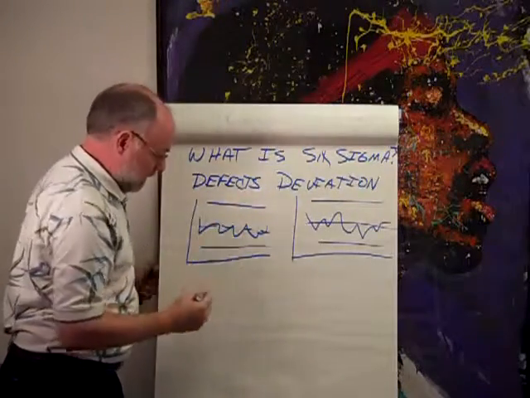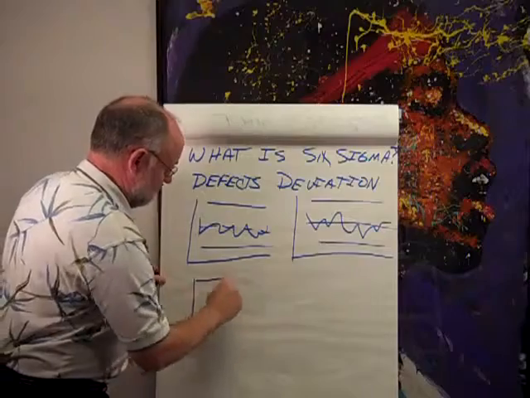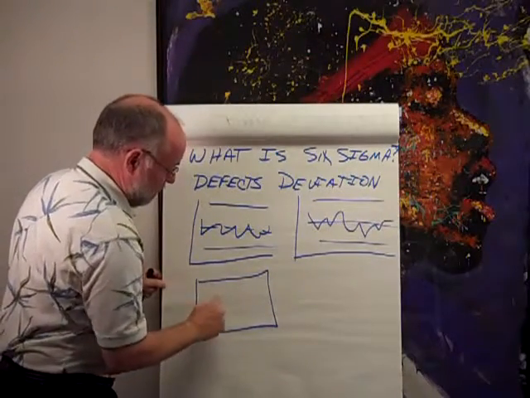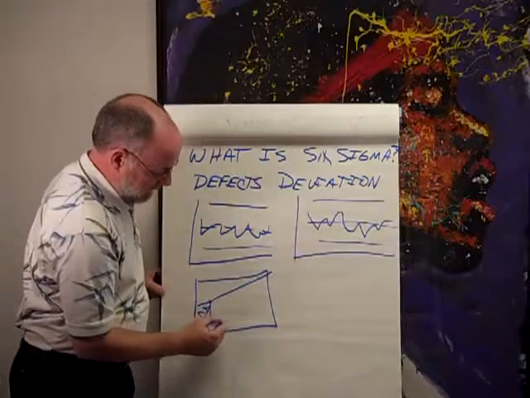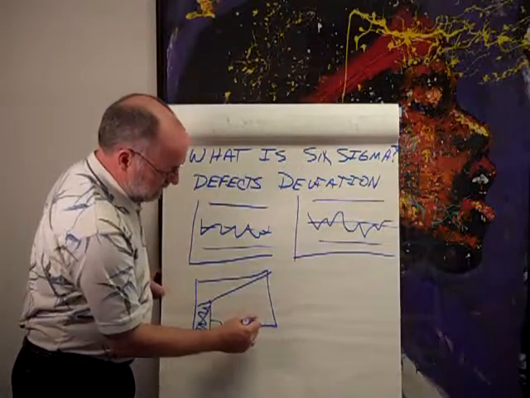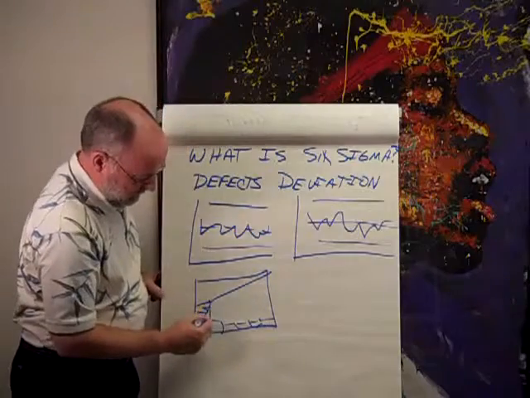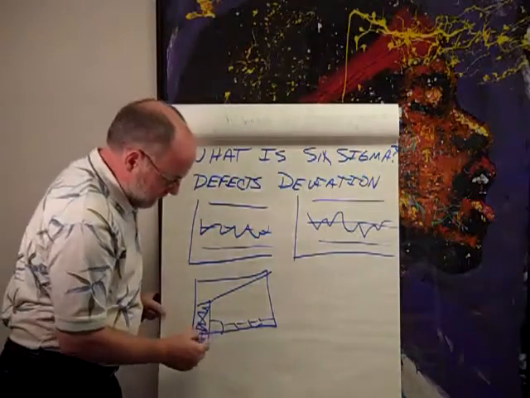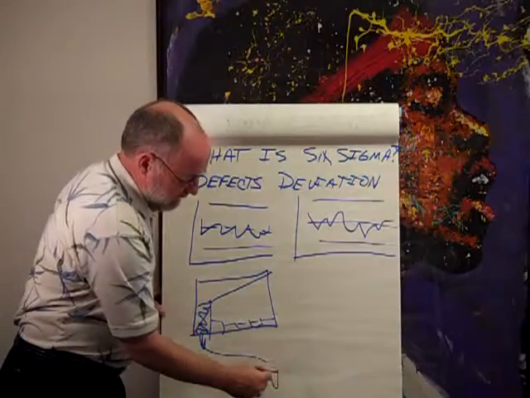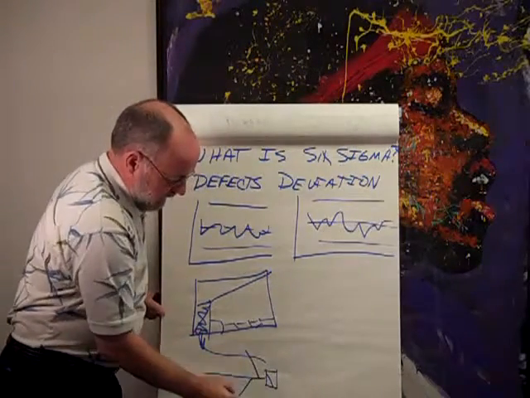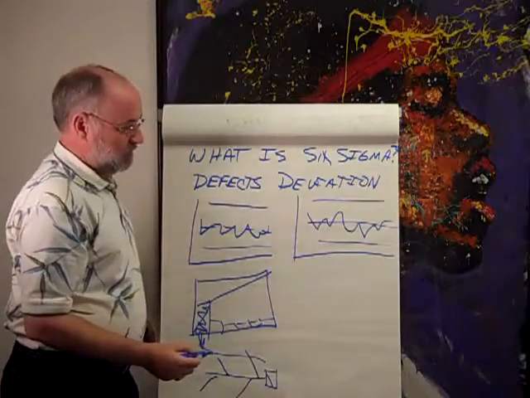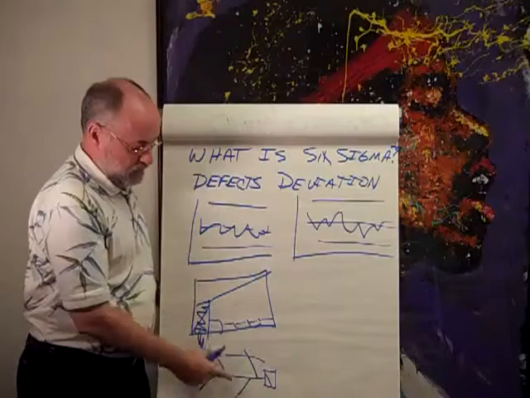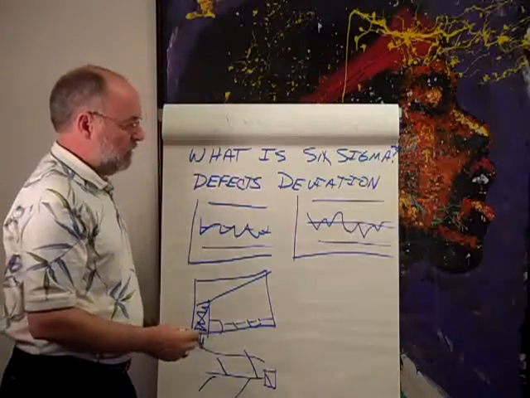Now with defects, we're going to go in and do a series of Pareto charts. And with Pareto charts, we're looking for the big bar. We may actually have several layers of Pareto charts. We may have to take this down another level. Who knows? And then we're going to take this big bar and it becomes the head of our fishbone. And then we can start doing root cause analysis. And so for defects, we're going to use control charts, Pareto charts, and fishbones to solve most of our problems.